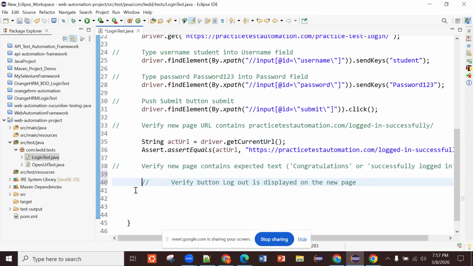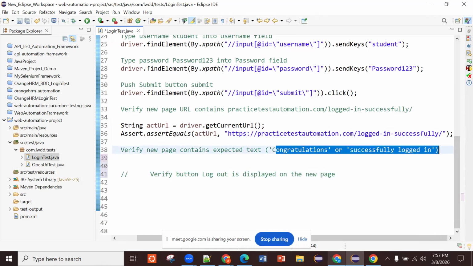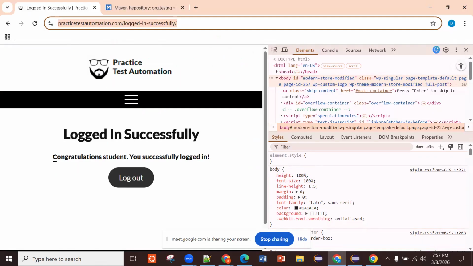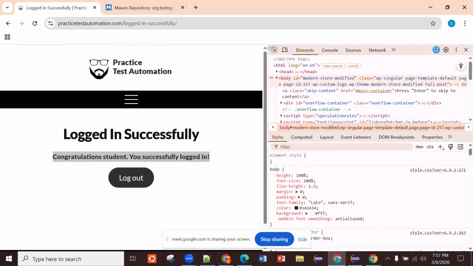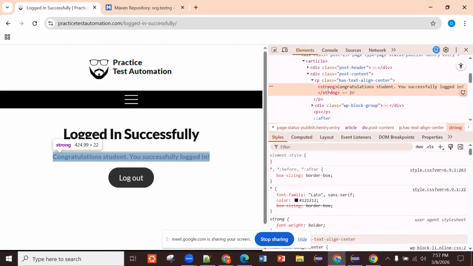What is the next step they are asking us? Verify the new page contains this particular message, right? So let's navigate back and let's try to validate this message. If I go here, you'll see it is the P tag, and within this particular tag we have a strong tag, and here is the text, right?